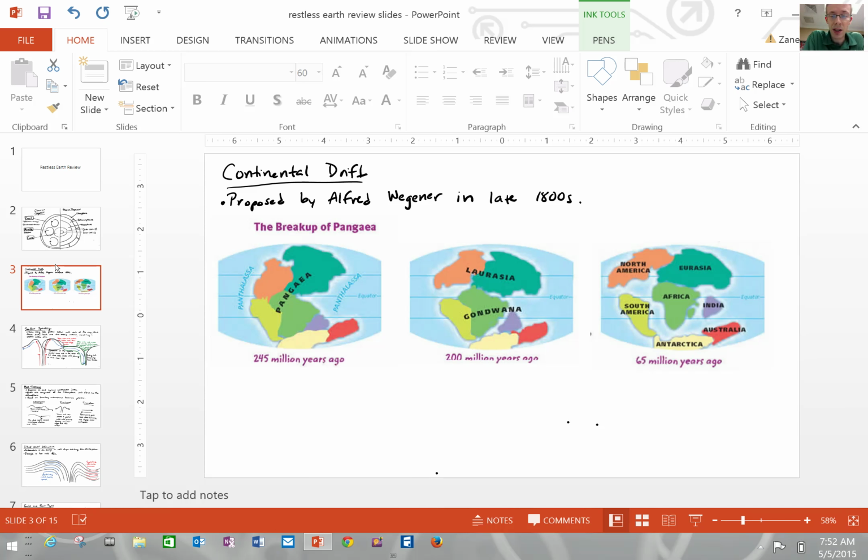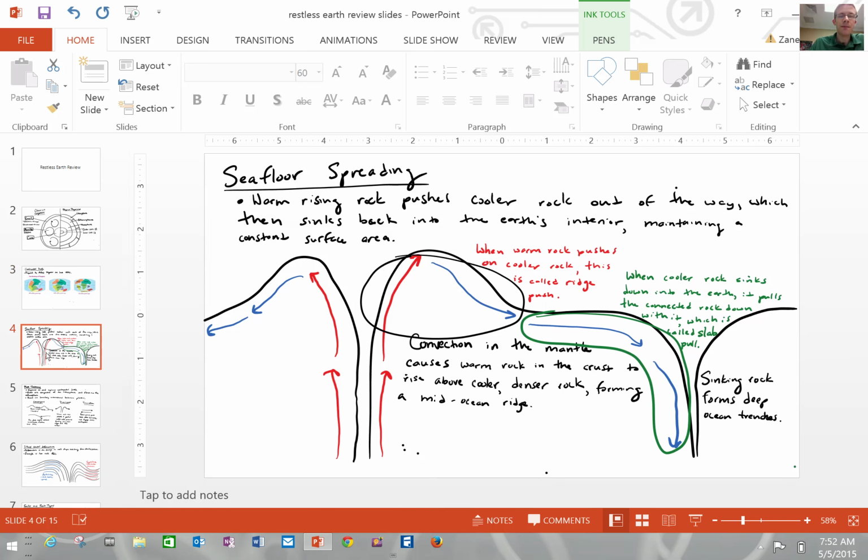That's pretty much all I want you to know about continental drift. So let's get on to some of the more fun stuff. Okay, so we're going to talk about some of the mechanisms that lead to continental drift. The most important of which, arguably, is called seafloor spreading. And there's a lot of information on this slide, so I'm going to see if I can help you out by highlighting certain things or circling things when I'm putting emphasis on them.